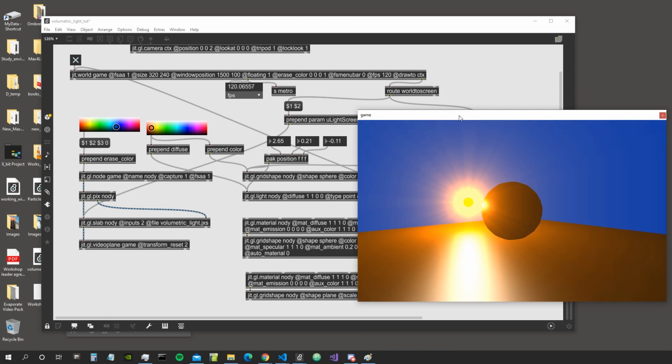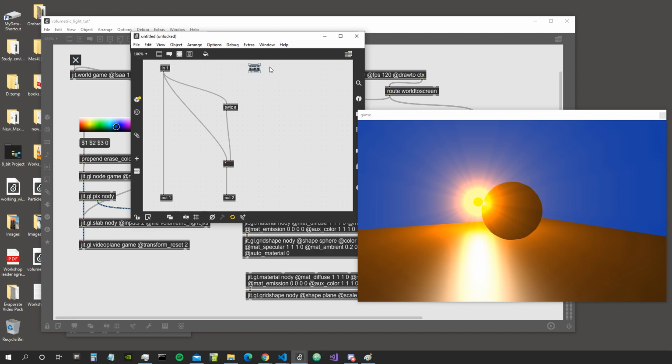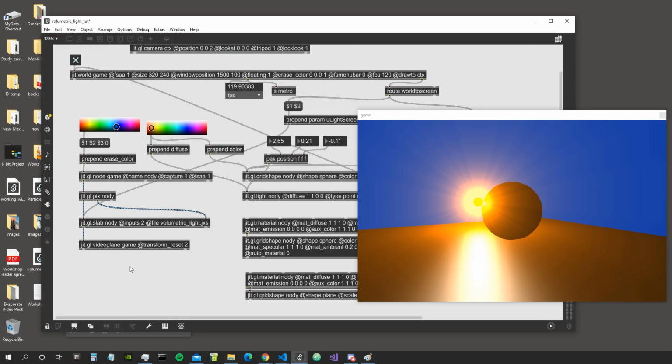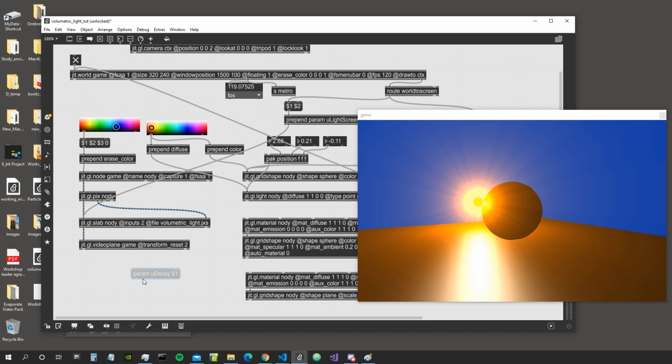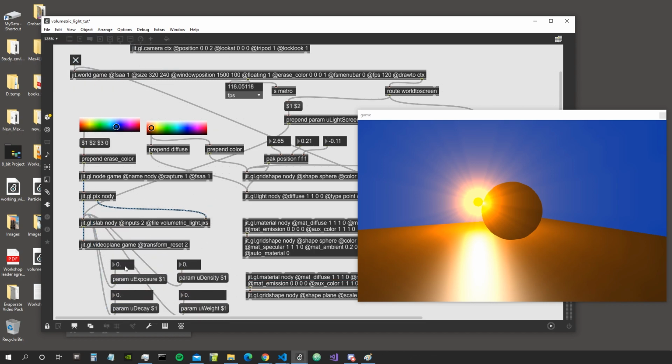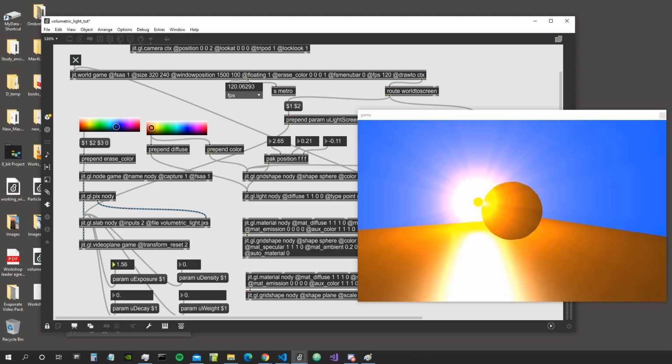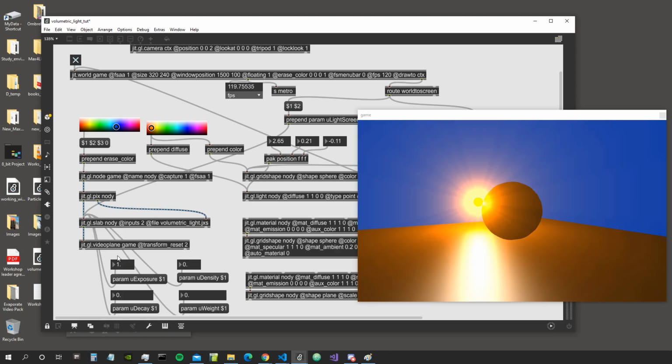Okay, so now let's create our uniforms in order to modify the parameters for the shader. Actually, we don't need this second input here inside GGLPix. So what do we got? We got param u decay. Let me copy them, I already wrote them here. So there they are. The exposure, we said, is just a multiplier for the whole scene, so we can leave it at 1.